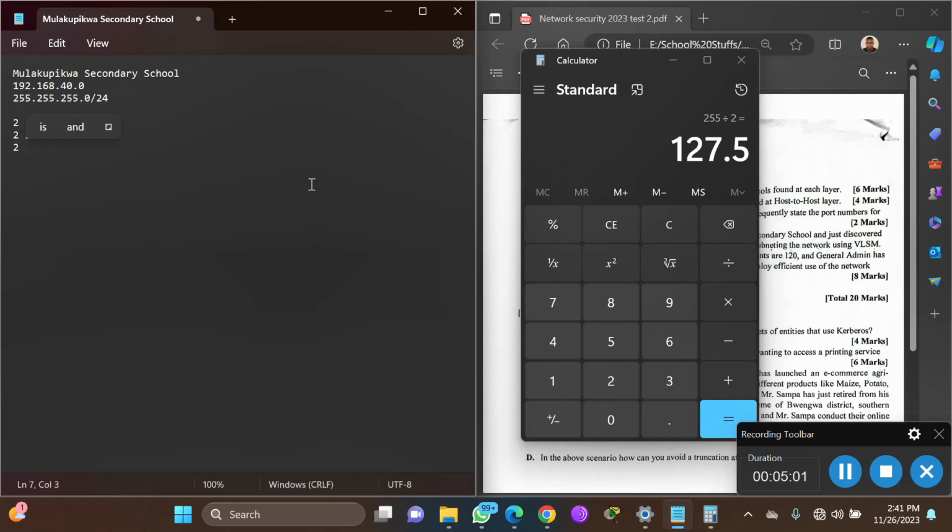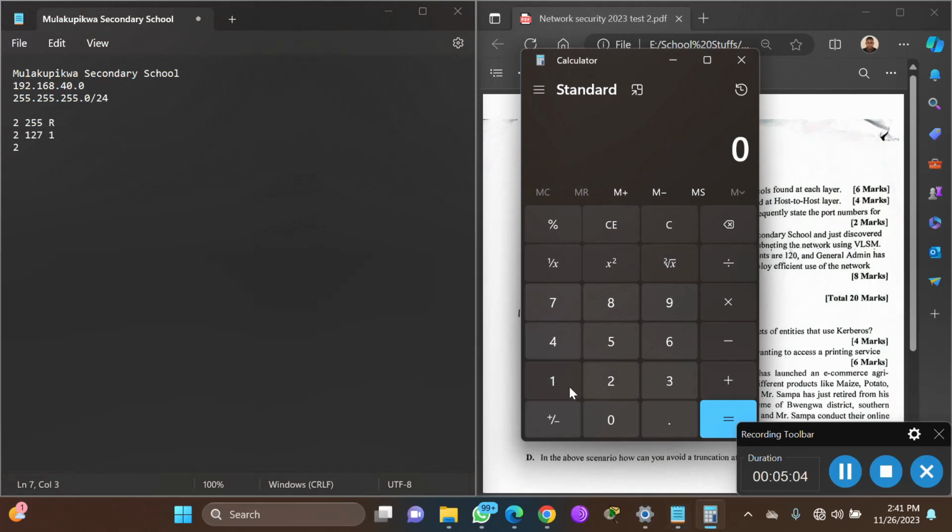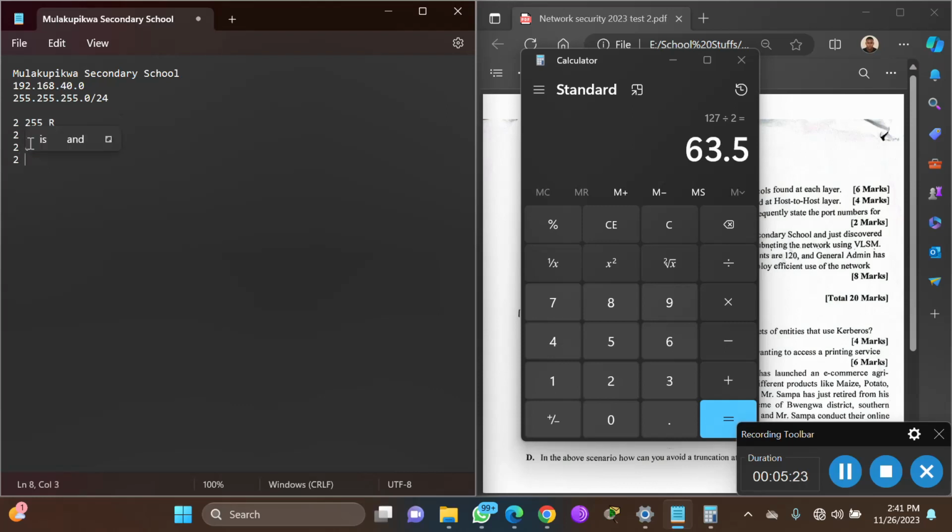Again, 127 divided by 2 is 63, remainder 1.